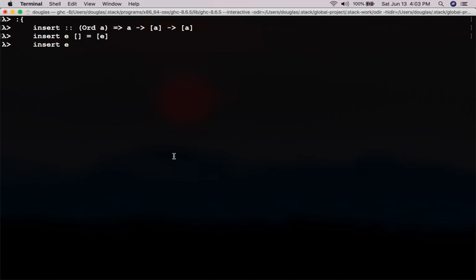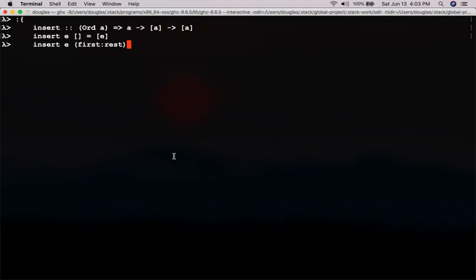Insert E into a non-empty list. If you have a non-empty list in Haskell, there's going to be a first element and then the rest. The first part of the list and then the rest of my list. I could call it whatever I want. I'm going to call it first and rest. You could call it head or tail, X and Y, A and B, whatever you want. I'm going to call it first colon rest. You could make up any names you want, but that colon is absolutely necessary. The colon separates the first element of the list from the rest of my list.